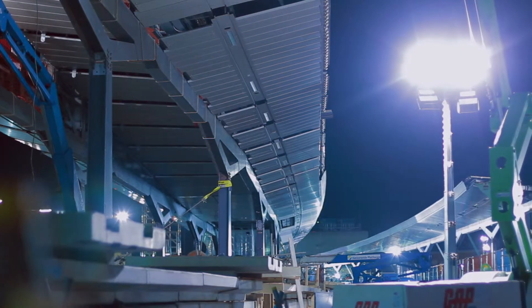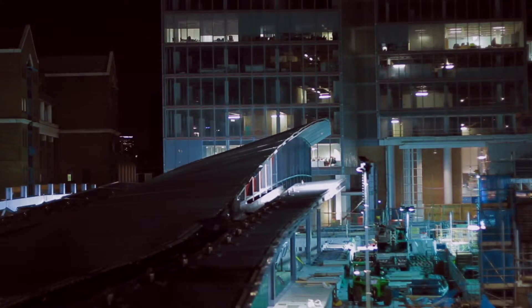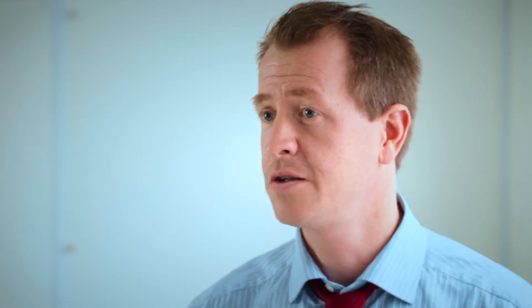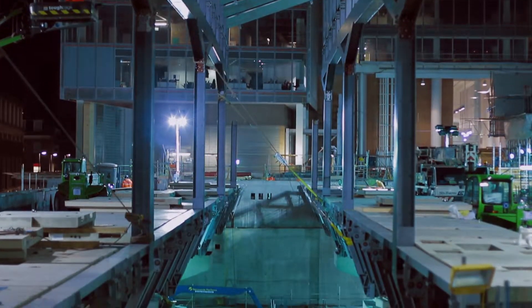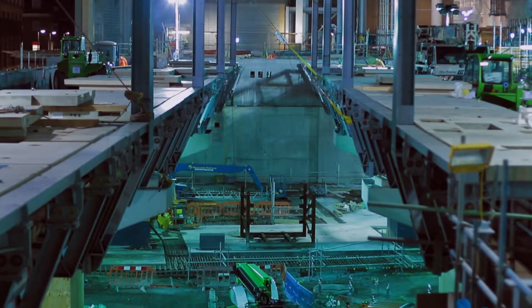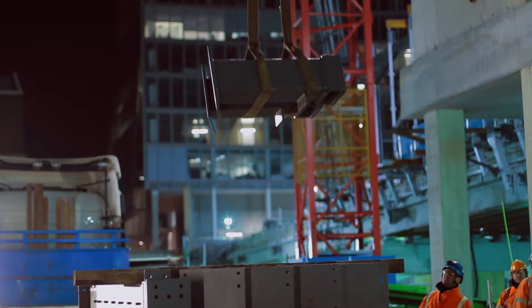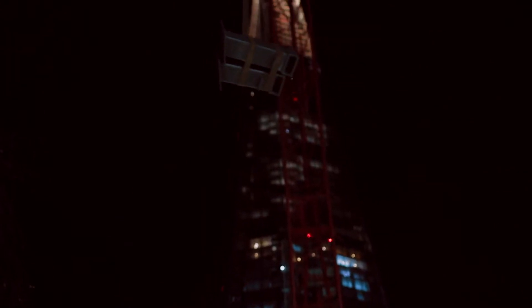It's the fourth busiest train station in the UK, so the staging of the project means that we have to do it in slices. Working from the south, we take the existing tracks out of operation, we demolish, create a new concourse, take the old platforms away and then reconstruct. We do a lot of work before we get to the stage where we put in platforms and canopies.